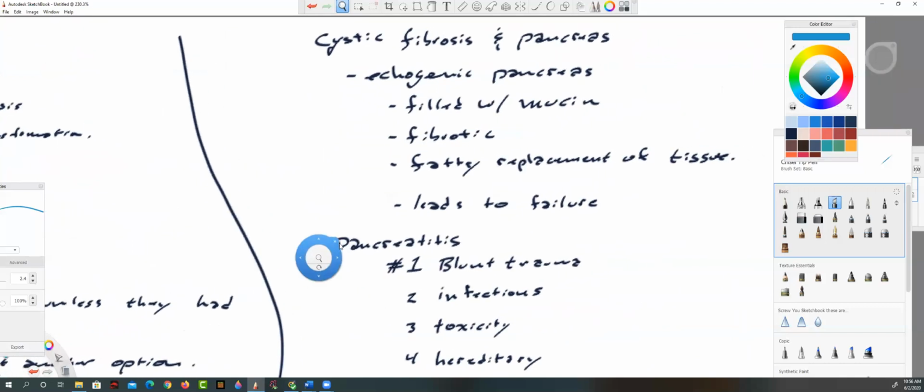Cystic fibrosis and the pancreas. Normally the pancreas in a child is quite hypoechoic or perhaps isoechoic to a healthy liver. And in the adult, we get more echogenic, and that's just normal aging process, whether you abuse your pancreas or not. But an echogenic pancreas in a child, well, if they have cystic fibrosis, you know it because they've already been diagnosed. But cystic fibrosis can cause an echogenic pancreas.